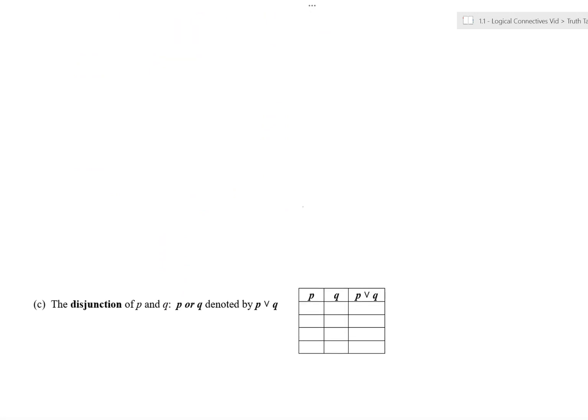What about the disjunction down here? P or Q is now what we're talking about. Or instead of and. It's the same symbol as the conjunction, but it's upside down now, see? So we're going to construct the truth table now. Different possibilities: true, true. True, false. False, true. False, false. So what if we've got a true statement or a true statement? The whole statement's going to be true.